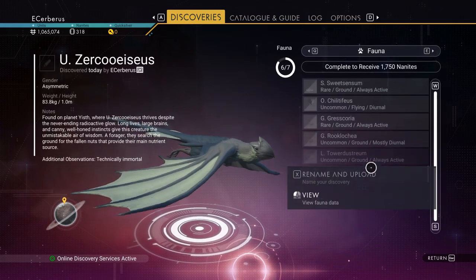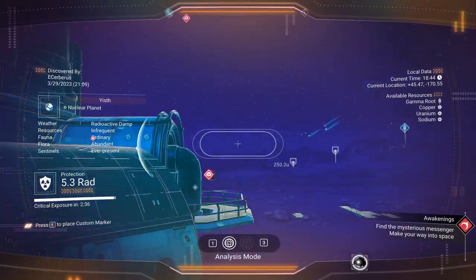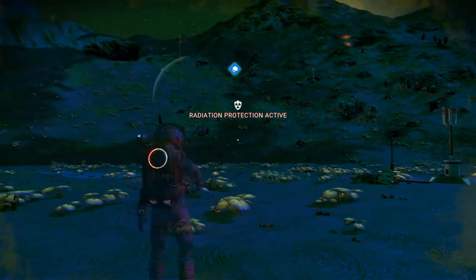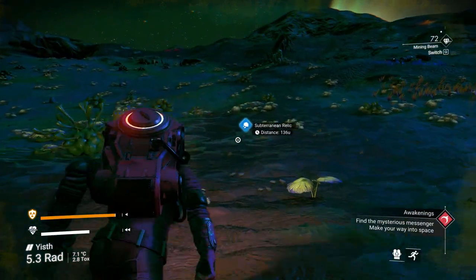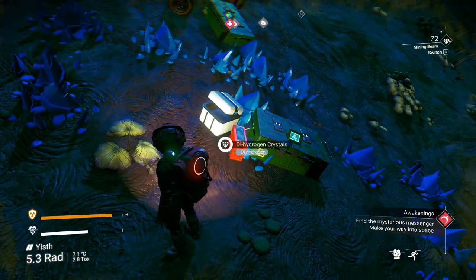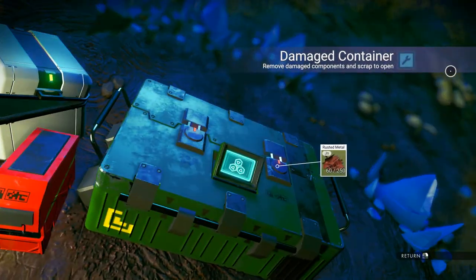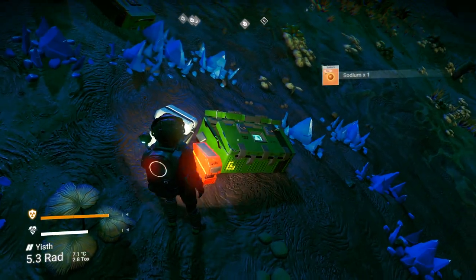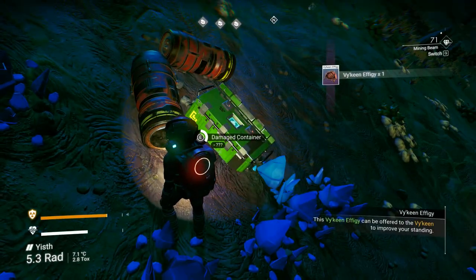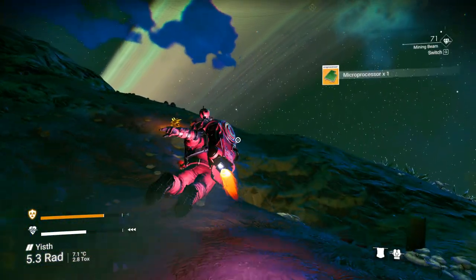Alright. Rare underground, always active. Come on, I just want to get the nanites for completing it, bruh. Okay. Underground, wait. Subterranean relic. Subterranean relic, eh? Oh, come on, Jen, just shut up. Another microprocessor? I'll take that. I'll definitely take that 100%.